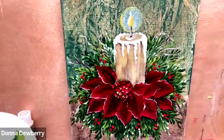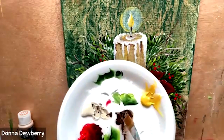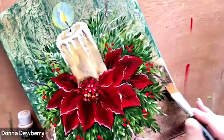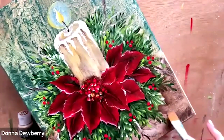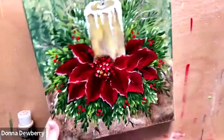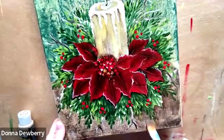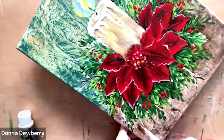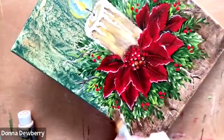All right, and the last thing you can do, and it's up to you if you want to add this, is I can take floating medium and burnt umber, work it in, and I can come all around here. I'll do this side and let you look at it compared to the other side. Okay, so see how that gives it a little bit more depth in here. And you could take some greens up above or just leave it. This is just darker down here.